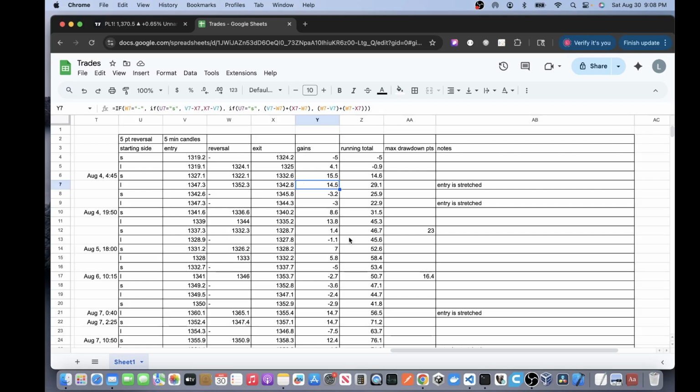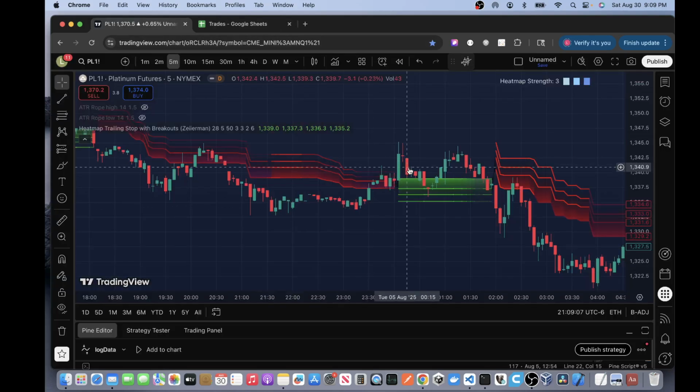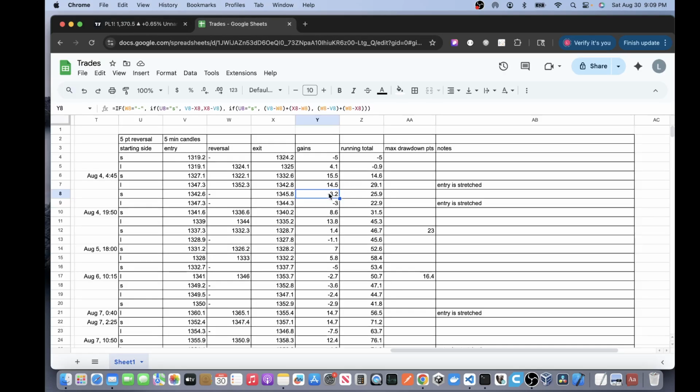So let's look at the overall results for the month. Starting August 3rd or 4th, somewhere in there is as early as I can see right now on my charts. And today's August 30th for me, so this is the last 4 weeks. The times that it wins, sometimes you win half of the trade and lose the other half, and you get these small wins. But usually what's happening is you're just immediately tanking and losing right away, in which case you're losing somewhere between 3 and 5 points on a lot of these.